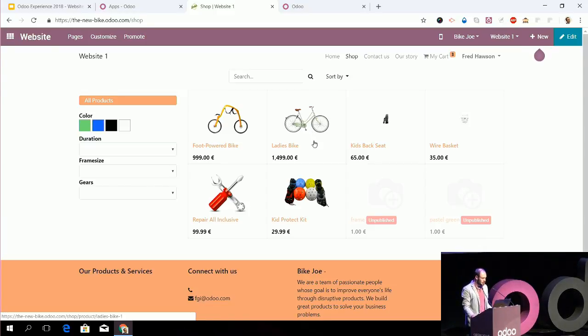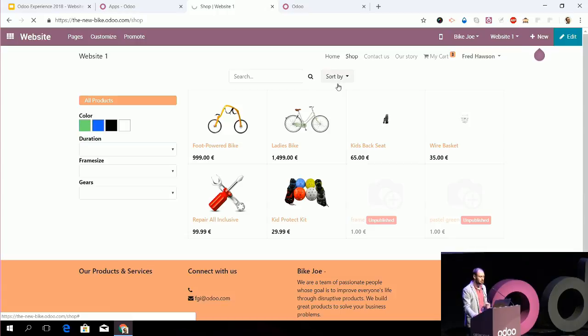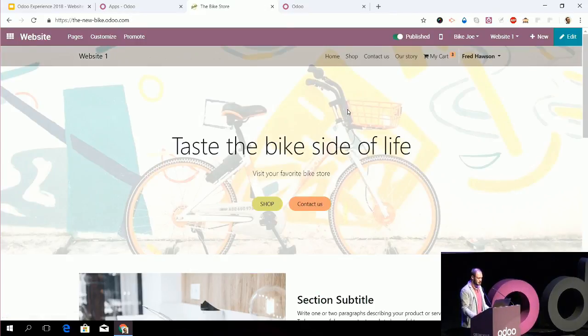So in the front end, it's pretty much what we did for e-commerce. We'll keep on improving it. We have in mind a lot of ideas to improve e-commerce. For instance, integrating the search in the home page. I can see here that I have a search, but I don't have it on the home page, so this will come in the very next SaaS release. There are a few things missing for e-commerce that we're going to bring in the coming weeks.